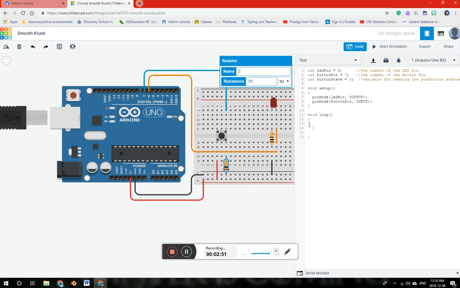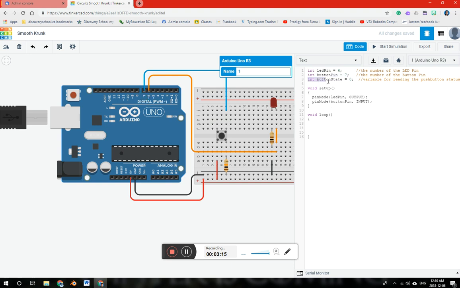So what we're going to do is, I've created 3 variables. I have my integer for my LED pin, which is 6, which goes to power my LED, just like you've always seen. I have the button pin, which comes from this post of the button and goes up and around to pin number 7.